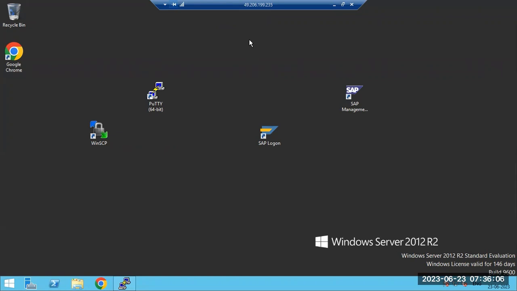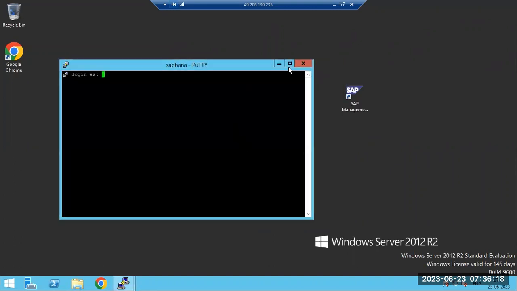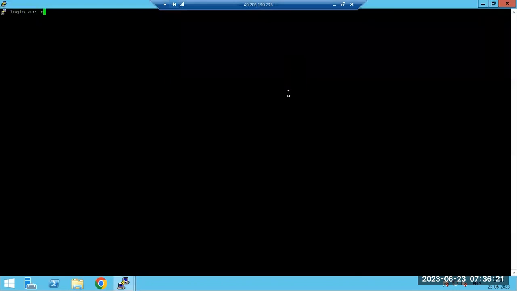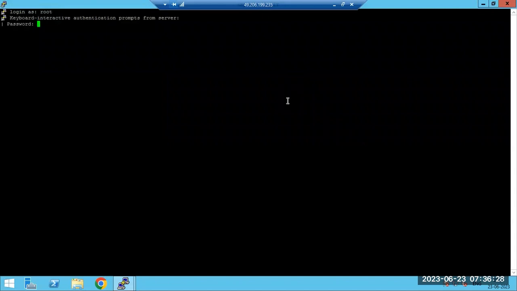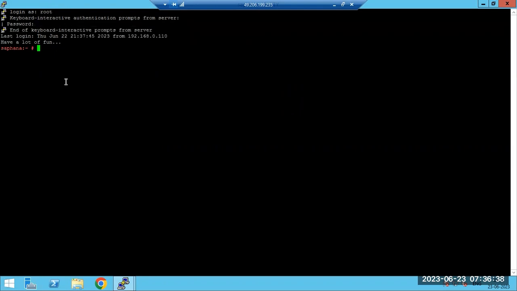It is not good to go directly to the installation and everything. First of all, you should be hands-on with the HANA Linux operating system, and only then can you understand. First of all, you should log in as root. The password is the same. Just type your password here without any delay. Few people say, "Sir, the password is not typing here." It is typed, but it's hidden. Just click enter, then you will get this prompt.